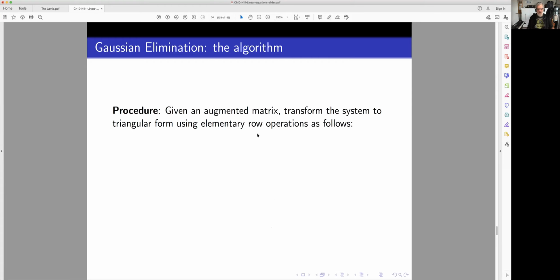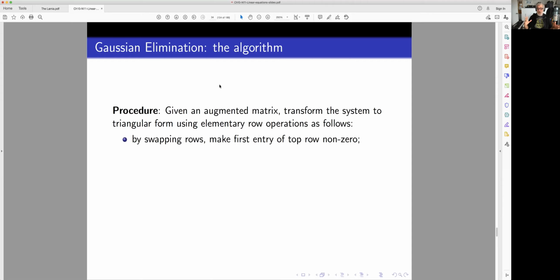And I've seen it, where everybody figures out, okay, yeah, I'm allowed to do this, I'm going to try this, and you start messing around, but you can go in circles. But there's a simple, precise way to apply these operations to get to the triangular system. So here's how it goes, okay? The first step, so this is an algorithm, this is really a very simple program, if you wish. You start with an augmented matrix and you apply these rules as follows, okay?